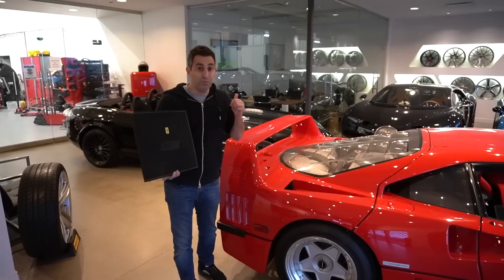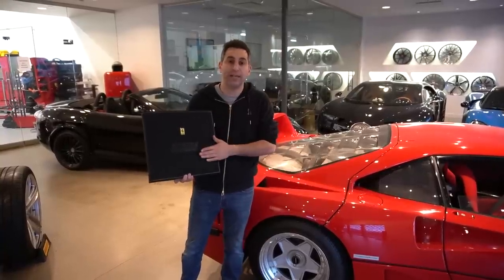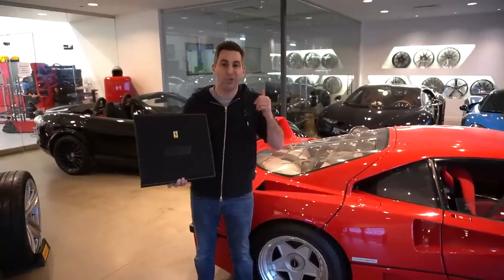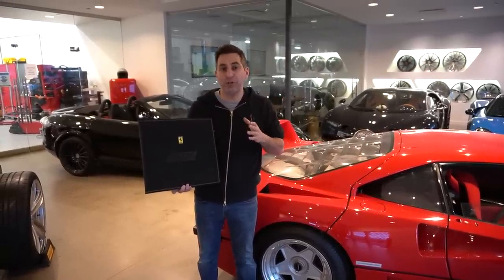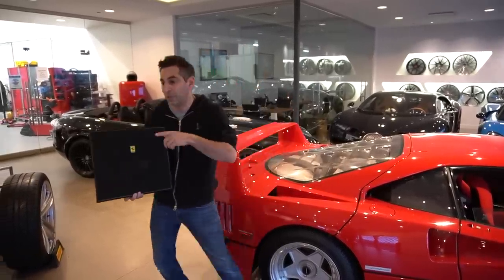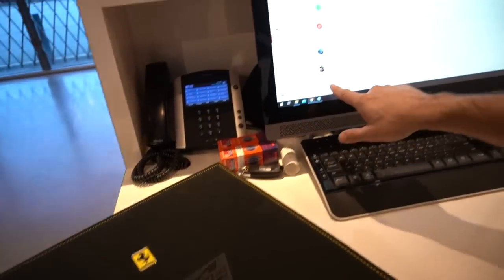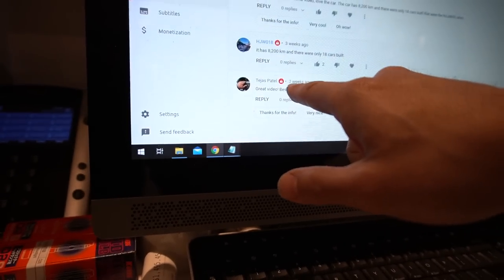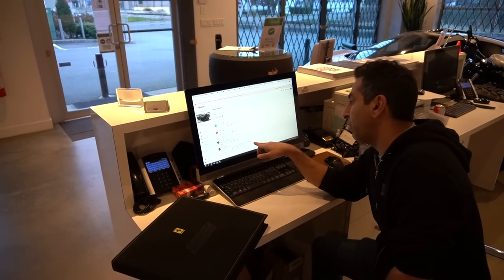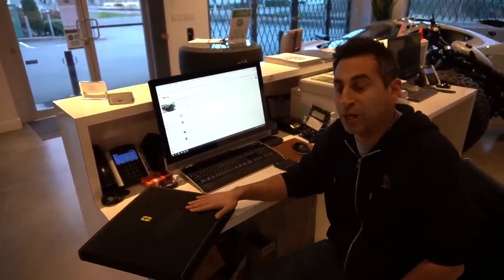You may think I forgot about the Ferrari 16M prize, but I didn't. The person who was going to win had to guess how many Enlargos were made and how many kilometers were on ours. The answer was 18 made in total — ours was the one-of-one in Canada with about 8,200 kilometers on the car. About four of you guessed that answer, but the winner — the first person to guess it correctly — is Tejas Patel, who guessed 18 Enlargo and 8,200 kilometers on the clock. Mr. Patel, you won this prize — congratulations. I'm going to message you and get this out to you sooner rather than later.